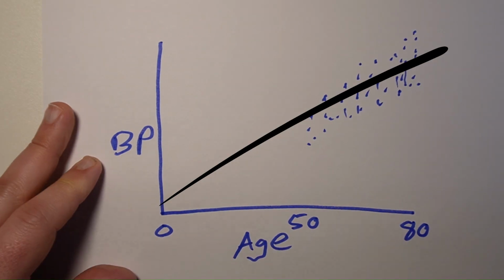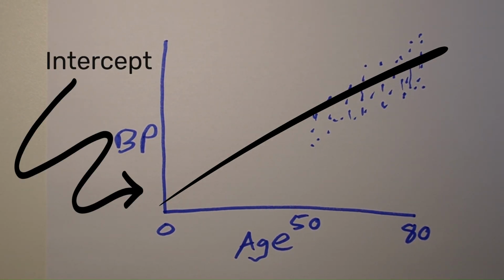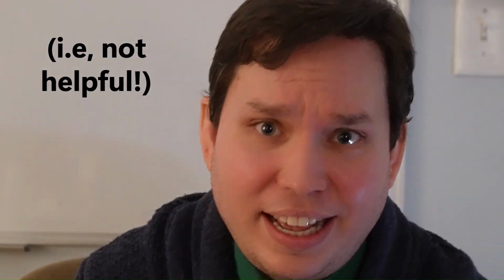The points get higher as we go further to the right. But the intercept all the way on the left side, where the y-axis intercepts with this regression line, well, that's got a value of 0. So what would the y-intercept represent in this case? It would represent the average for newborns, people who are 0 years old. And you definitely aren't interested in that average. See what I mean by y equals mx plus b is really basic? But that's the challenge here, interpreting it properly.